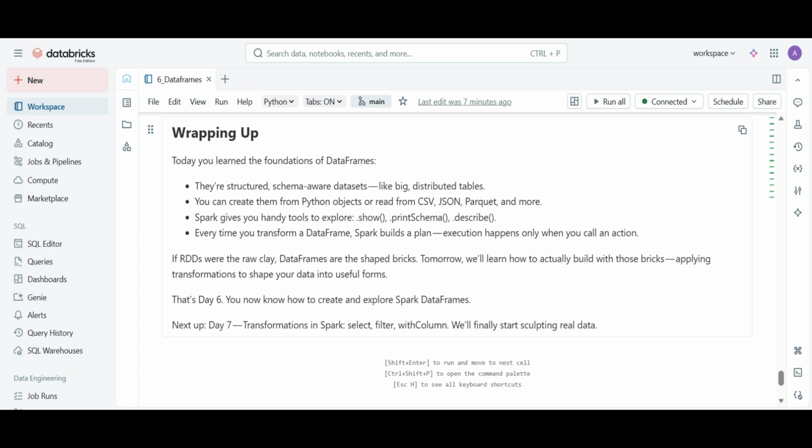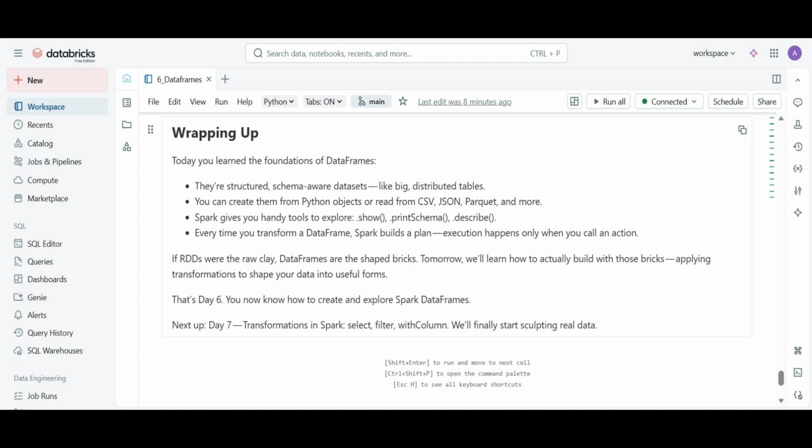Internally, it has its own optimizers that trigger in and create the execution plan. If RDDs were the raw clay, data frames are the shaped bricks. Tomorrow we'll learn how to actually build those bricks, applying transformations to shape your data into useful forms.